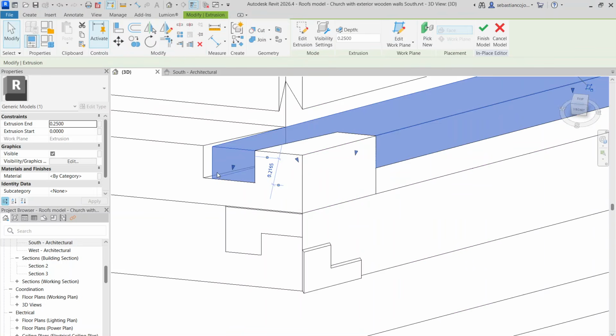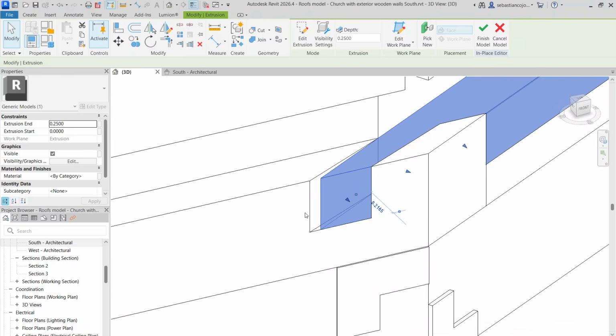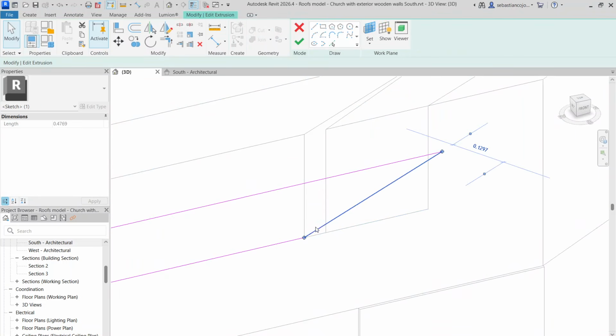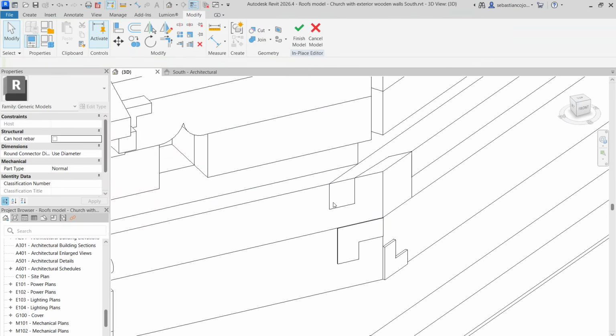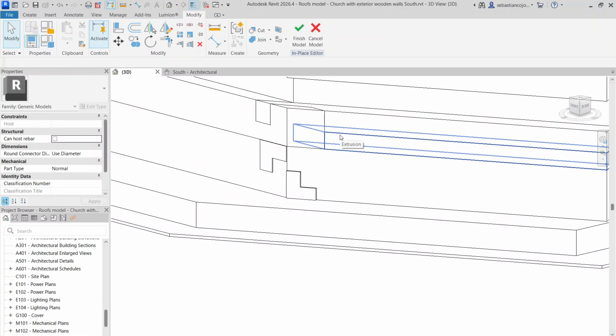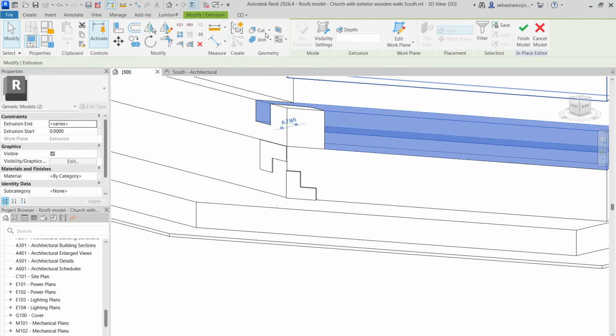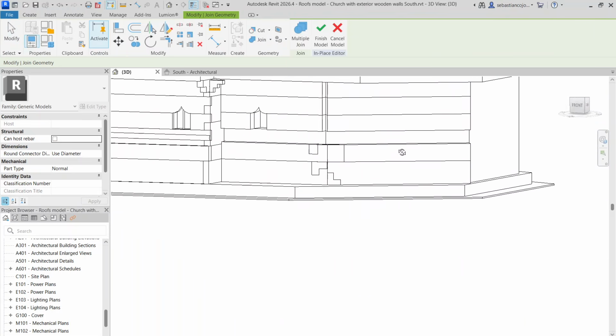Looks good enough. Like this to make the join good. And now these two would be joined, and now I have my join.